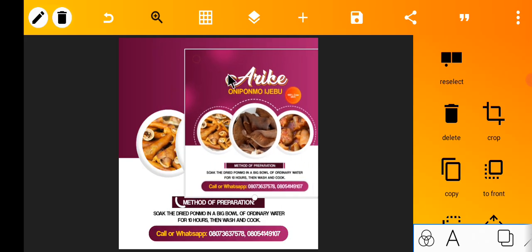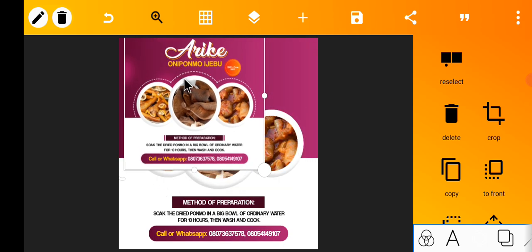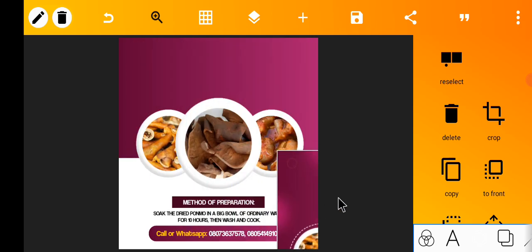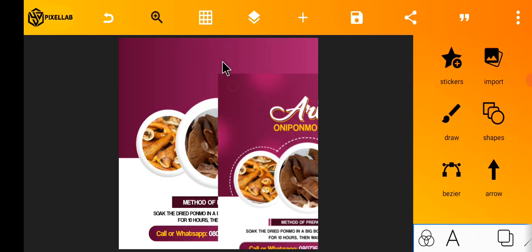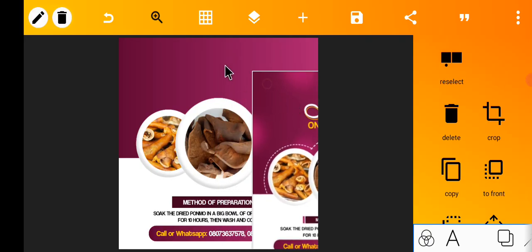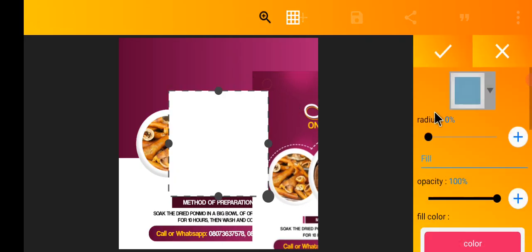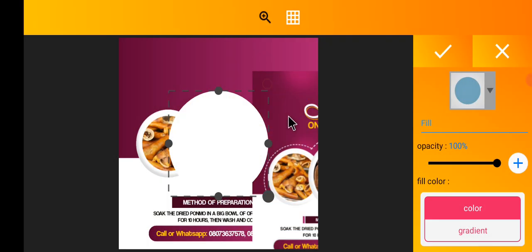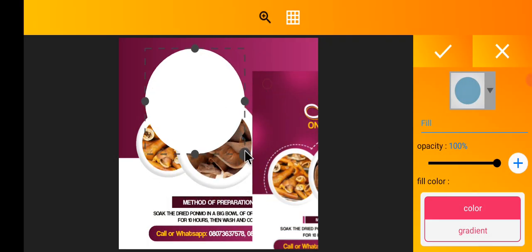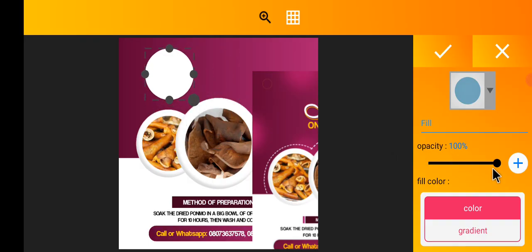Okay, let me create this. If you check the normal design, you see that there's a brush here, are you seeing? There's a brush here. So for us to do that, I'll go back to my shapes. I'll create a shape like that. Now I want a circle. I'll go in for a circle. See what I'm doing? So I will reduce the opacity to 0.